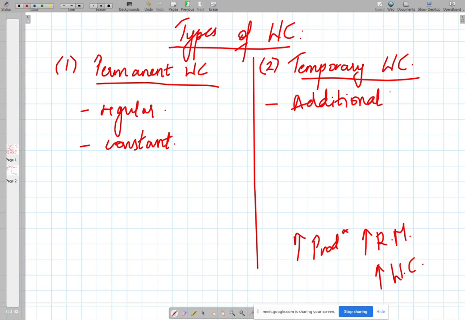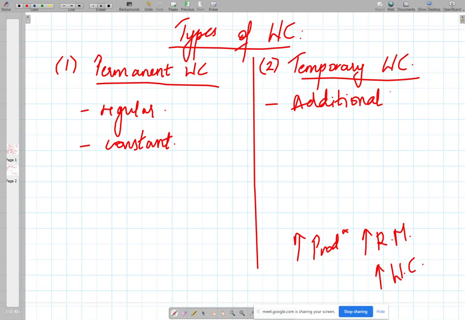Suddenly something goes wrong and you lose raw material, or your raw material gets damaged maybe in a fire or gets stolen, and you need to bring in more raw material. So because of these uncertain, unusual, sudden circumstances, you might need some additional working capital. Alright. So anything that is needed to meet fluctuations in demand because of seasonal changes or so is known as temporary working capital. And this temporary working capital also increases over time. If you are a growing business, a business that is doing well, then it keeps on increasing over time.